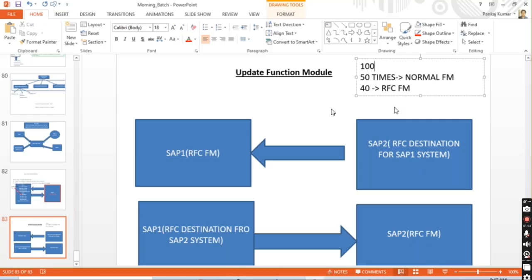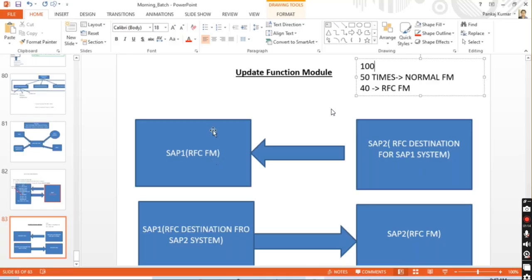RFC is one way. Another way is with the help of a proxy, so we have a concept called proxy. Through that also the SAP system can communicate. But mostly I have seen RFC being used so widely. From the PI system also you can call this RFC function module, from Java, .NET, or from another SAP system.